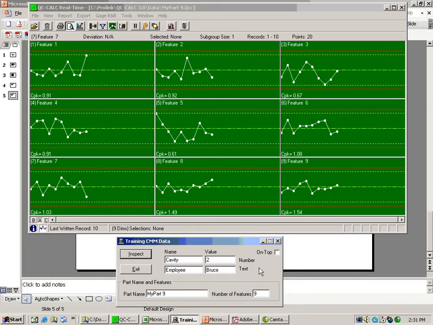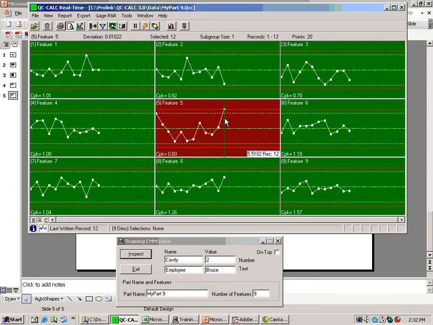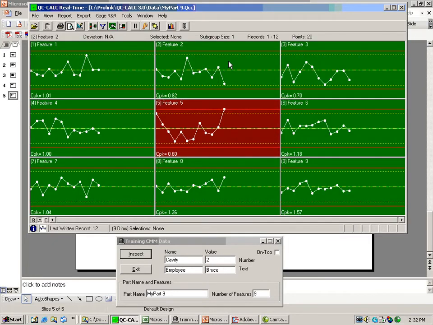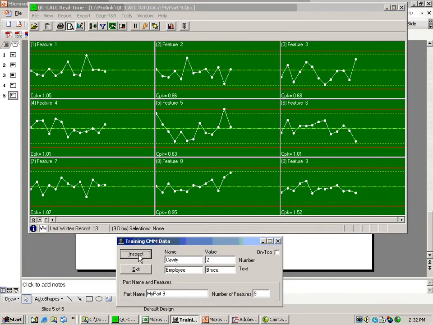I'm going to change the cavity to 2 as if I answered a question here. And there's one that has a red background. Let's talk about that one. I'm going to double click it. If the value breaks the spec limit, the background color turns red, indicating a problem. If it's green, of course, it is in between the yellow control limits. And if it is gray, if I can get a gray one to pop up, it broke a control limit but not a spec limit.